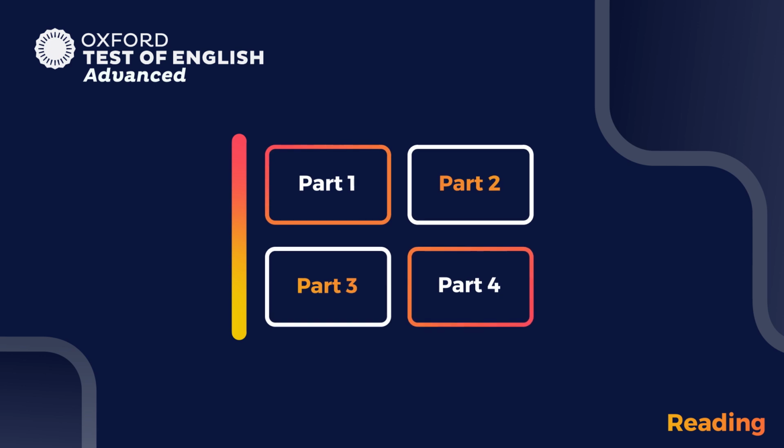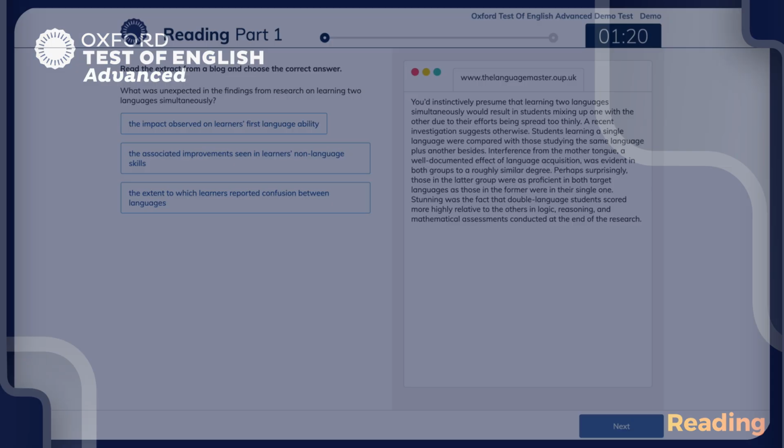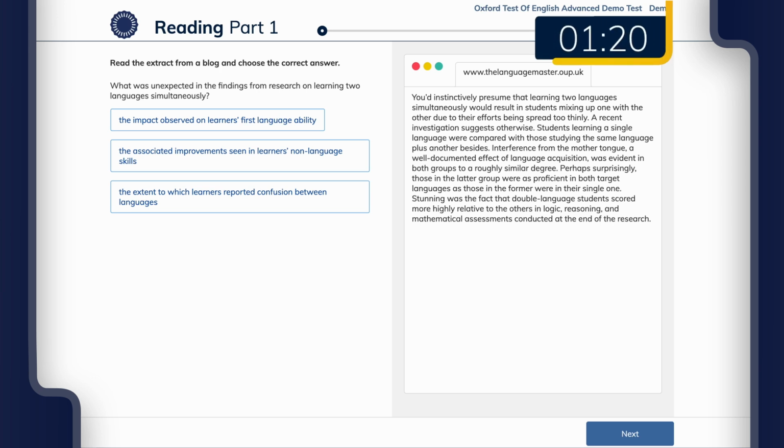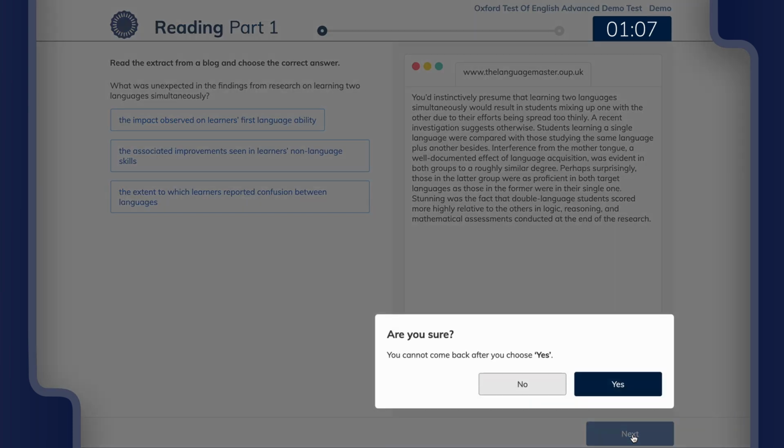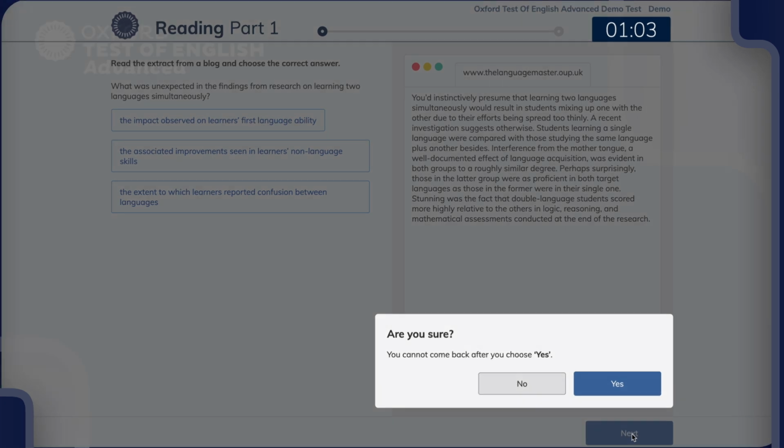In each part of the test or question, the clock shows you how much time remains for you to give your answer. It is important to remember that the test moves on automatically to the next part when the time allowed has ended. You will not be able to come back to any part of the test after this, or after you click Next, if you finish the task before the allowed time.